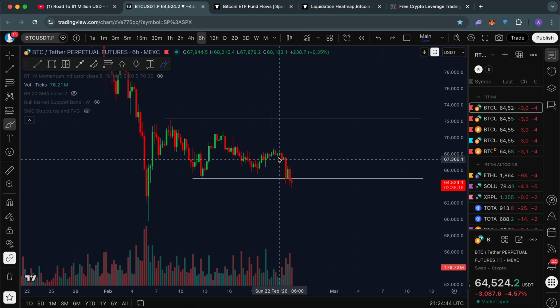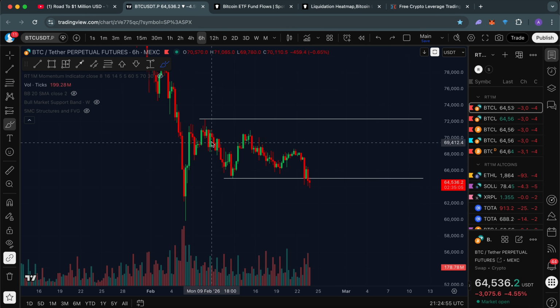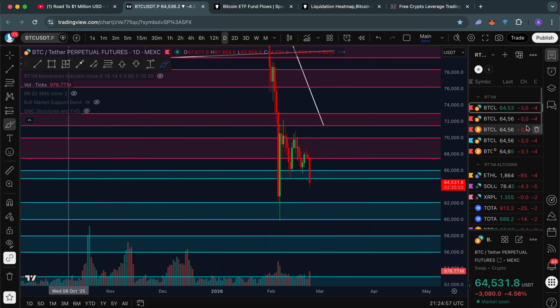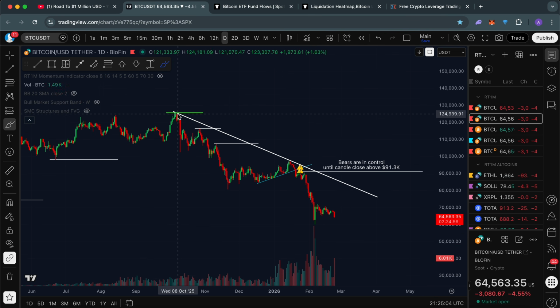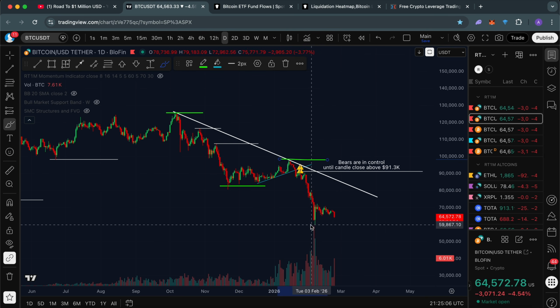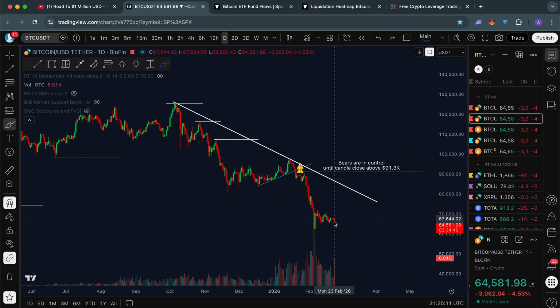Of course, in the immediate short term on those lower time frames, we can take advantage of some short-term bumps, short-term dumps. But for now, in terms of the broader structure for Bitcoin, this is still obviously bearish. Let me just show you that on the daily time frame as well. So here we are just clearly making lower lows and lower highs, and this is what we call a downtrend. So I'm still bearish biased on Bitcoin. That's not my personal opinion. I'm just looking at what the technical analysis is telling me.